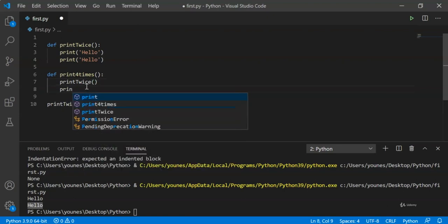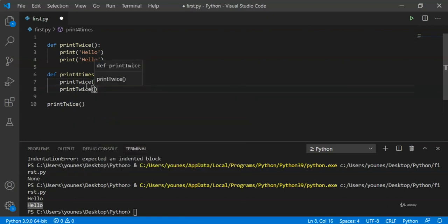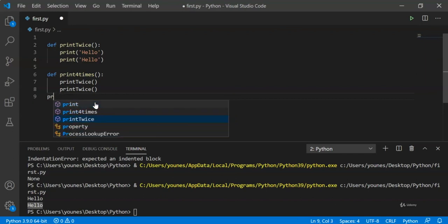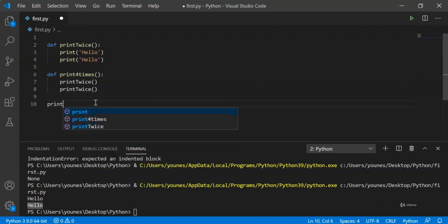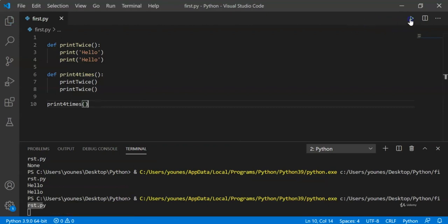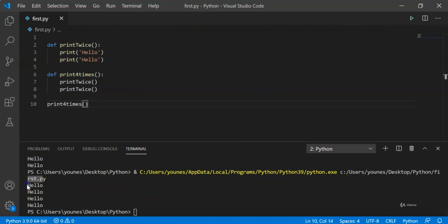Print twice and print twice, and here we'll call print 4 times, run this code, we're going to get hello 4 times.